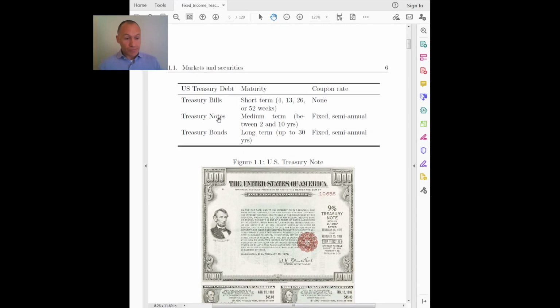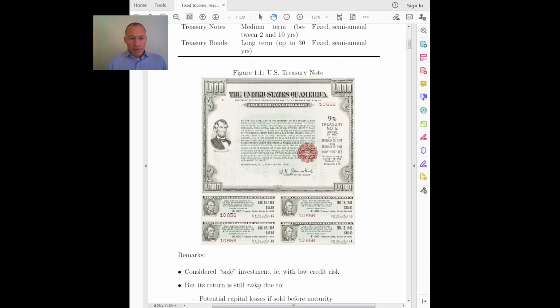But so I was saying, if it is after 1 year, then you have notes and bonds. We usually don't distinguish too much between notes and bonds. We just call everything bonds. But there's this more formal definition that a note has a maturity between 2 and 10 years, and if it is over 10 years, we call them bonds. But again, in the course, we'll not make the distinction between these two. We'll call everything treasury bonds.